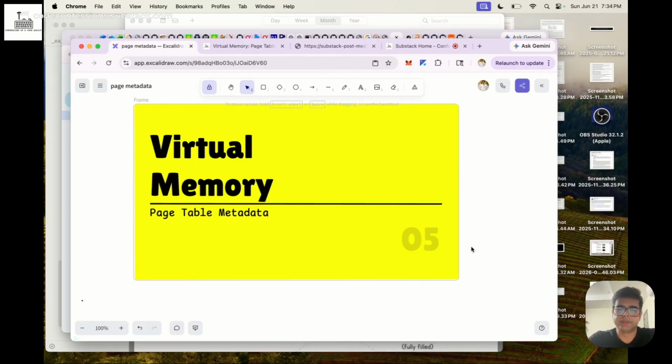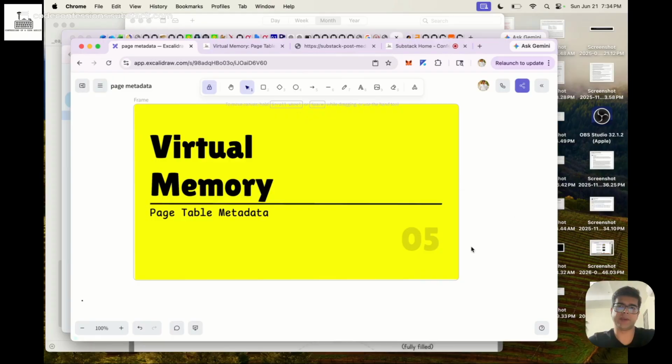This is the fifth video in the series, and so far we have talked about the idea that the address space of a process consists of virtual addresses, and the operating system maintains a mapping of those virtual addresses to physical addresses in the form of a page table. So it maps one page of the virtual memory to one physical frame. And one page is usually 4 kilobytes and it is mapped to a 4 kilobyte physical frame.